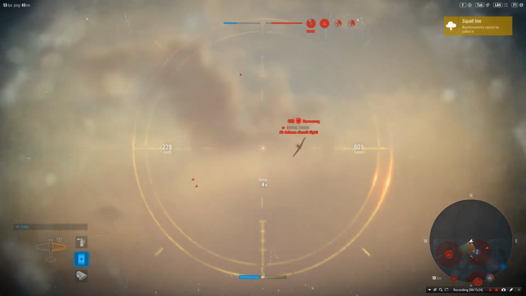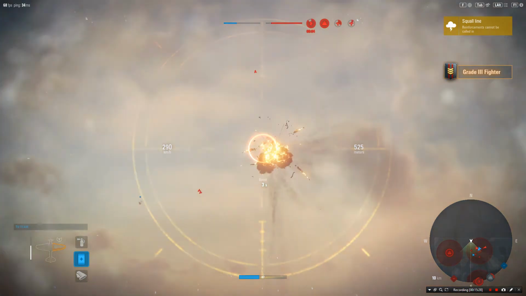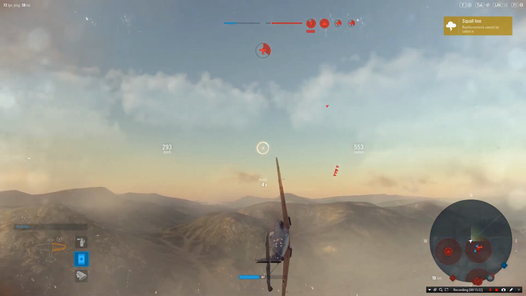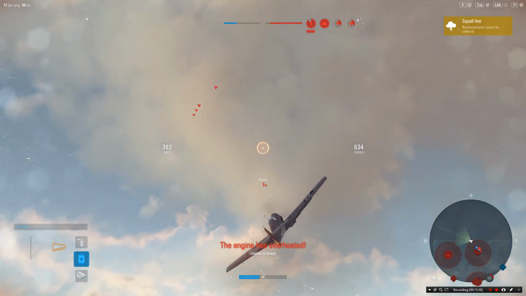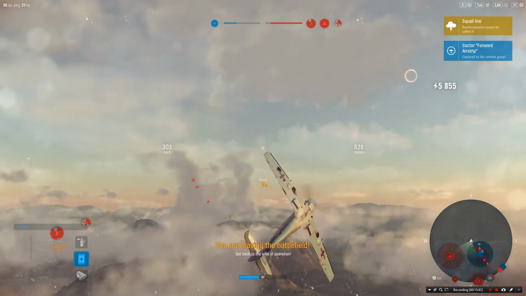I'm on your mind, Sunshine, and you know it. He's trying to get away, but we're faster than he is. Right, taking a bit of damage. Let's head for the airfield and try and get high. Get high first. Always get high in this plane. Ooh, let's get back. I don't want to leave the battlefield.